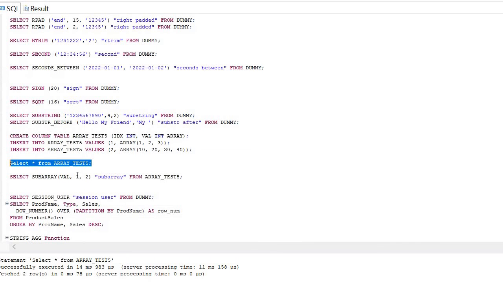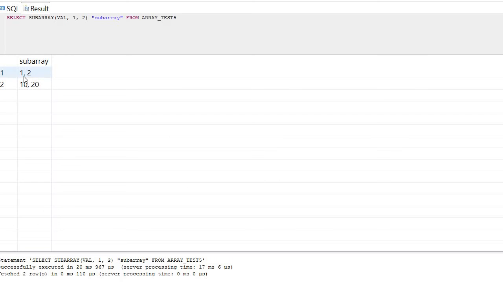Now what my select is doing, I will take the values, and those are 1, 2. 1, 2 is the position, and here 1, 4 is for the position, meaning from the start position and up to the length. 2 is for the length too. So let me just execute this, and you're going to see the data. Here you go. From the start position I have put length 2, so only 2 digits are showing here.